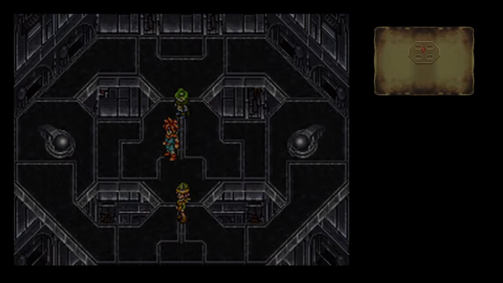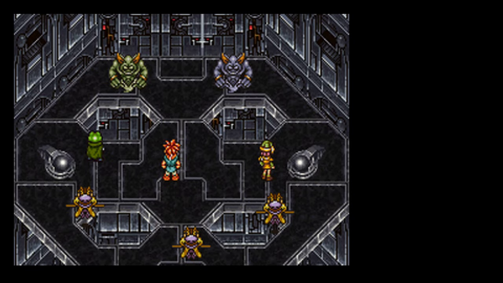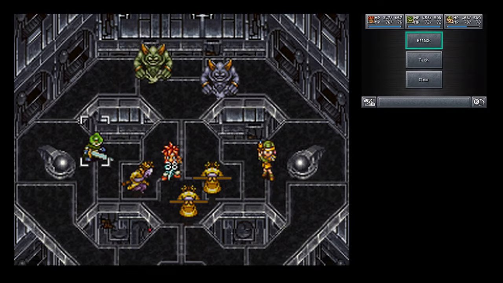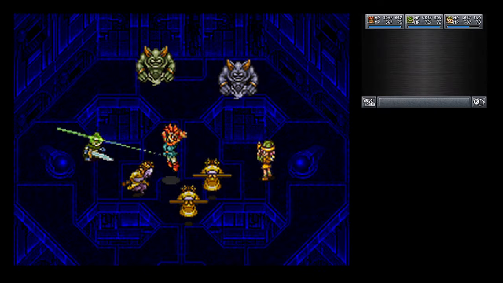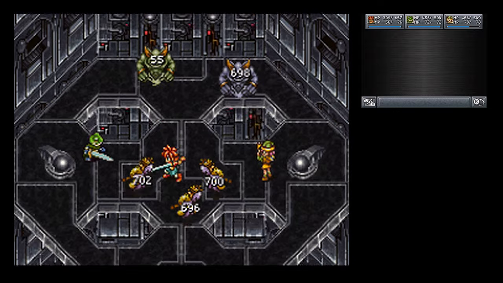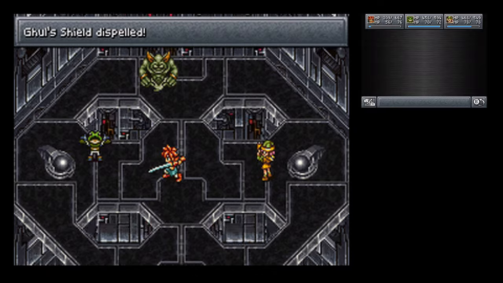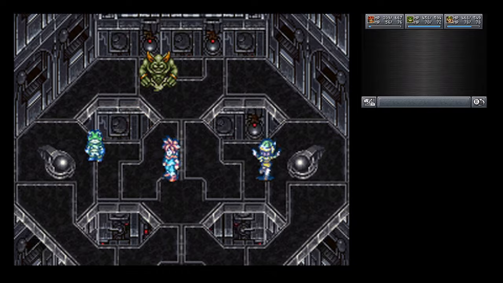The elevator sequence. Oh boy. All right, here we go. Blow them up. They might call it overkill. I just want this done quickly. Oh, he gets to survive because he had a shield, but that doesn't matter too much.